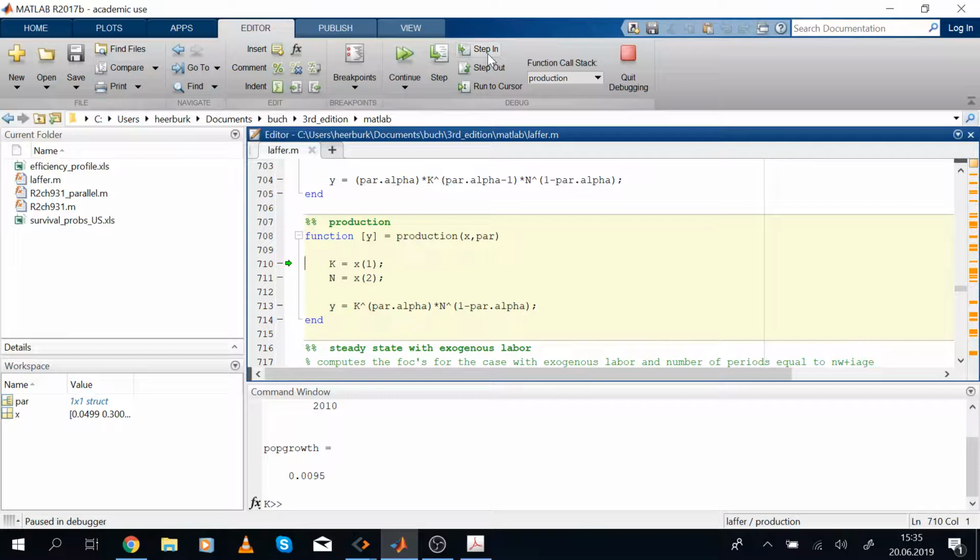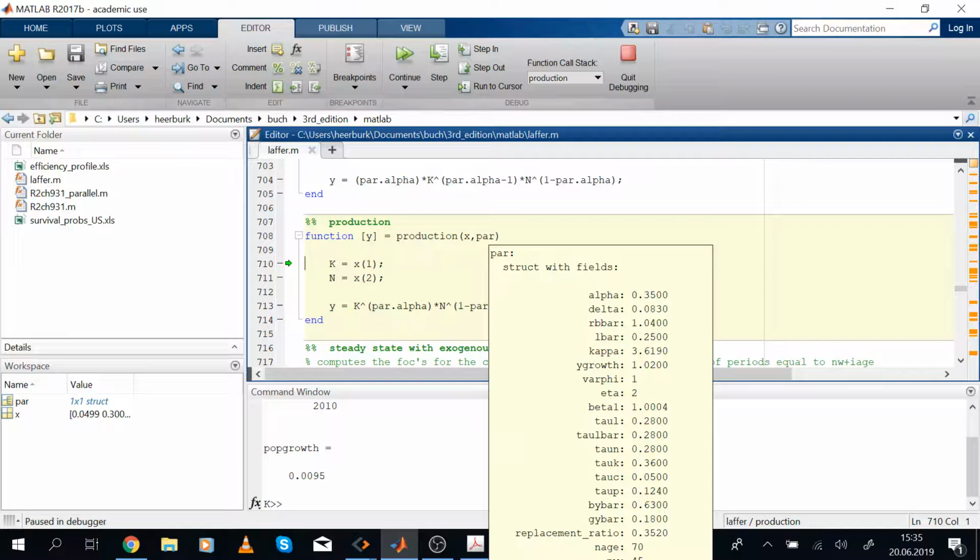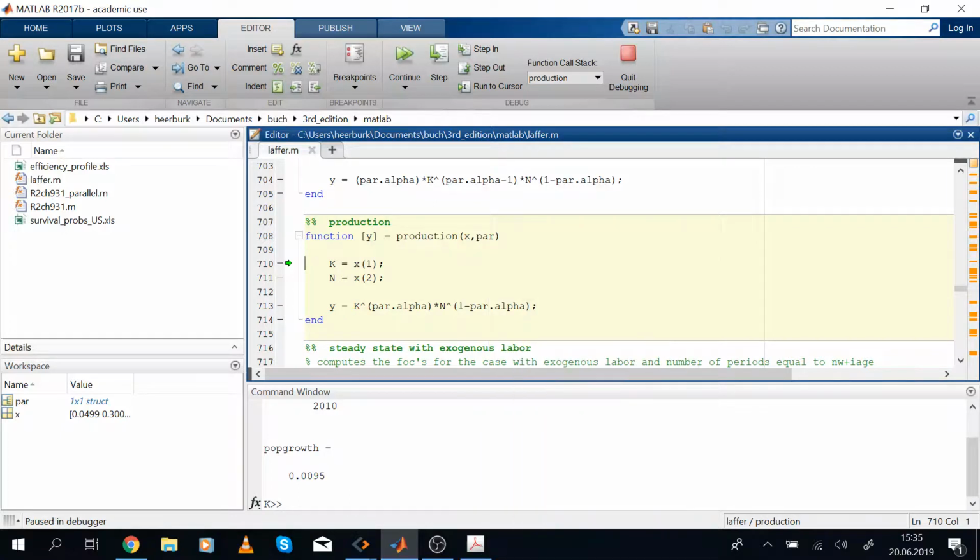This is the same for the wage rate or for the interest rate. What we pass on are two variables, x, which is our capital stock and our labor, and our structure with all the values, for example, the production elasticity alpha or the depreciation rate delta. And this helps us to compute the production here, or in case of the wage rate, the marginal product of labor, in case of the interest rate, the marginal product of capital as our return.